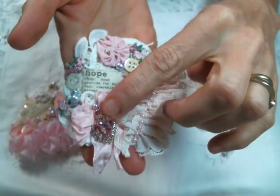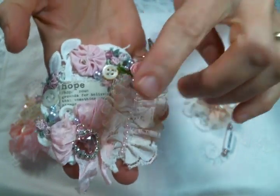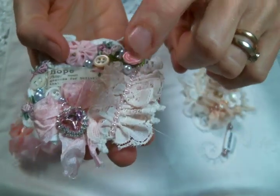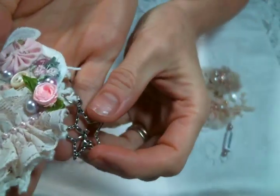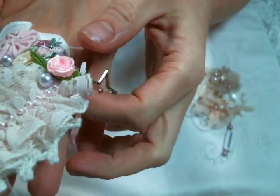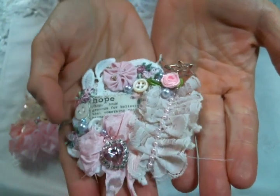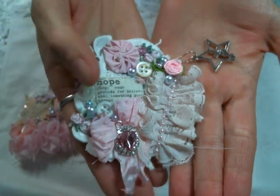And of course more buttons because they're my favorite thing. Another seam binding bow, and one of my favorite charms from Angel Dream Crafts, which is the pink and rhinestone charm. It's beautiful. And then I sewed on some of the bead trim from Angel Dream Crafts, which I've really been enjoying. Then on this one I added her fairy in a star charm on the bulb pin - how cute is that! I just love it. Wouldn't that just be pretty hanging off of a package, or some happy mail, or a journal, or a bag? Just adorable.